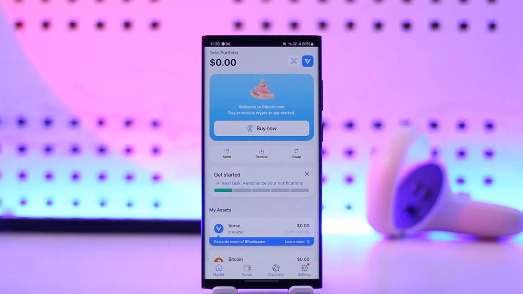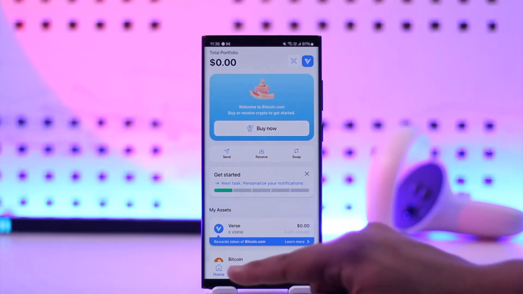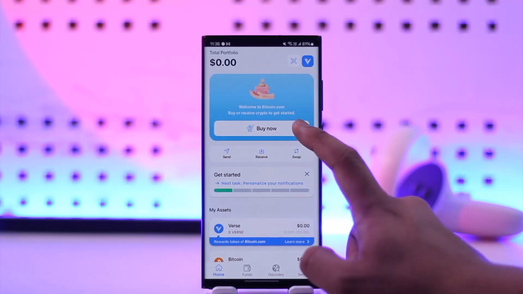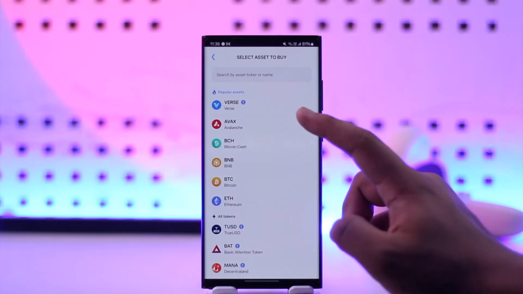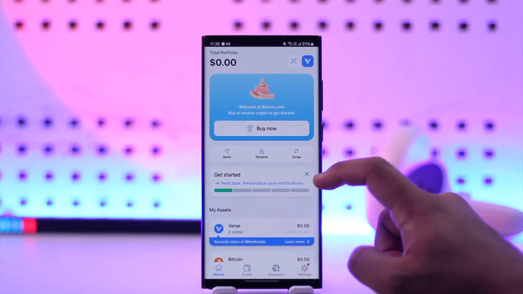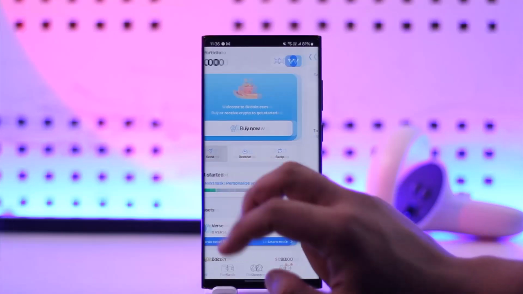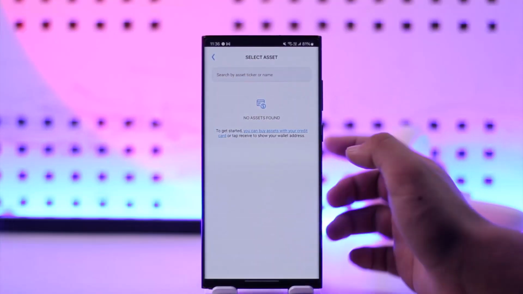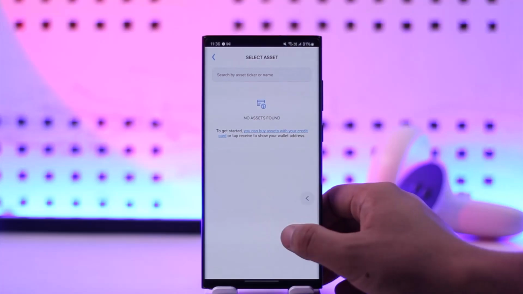Now it is just like any other cryptocurrency app: buy crypto, sell crypto, exchange, swap, trade, and whatever else. First of all, assuming you've already signed into your account, this is the home page where you'll be able to buy some crypto if you want to. So let's say you want to buy a certain crypto, you can select the amount that you want to, and if you want to send crypto to someone, you can click on the send option, select an asset that you own that you want to send to someone.